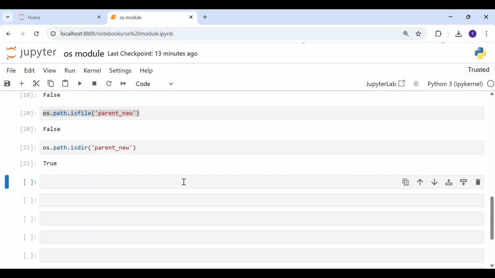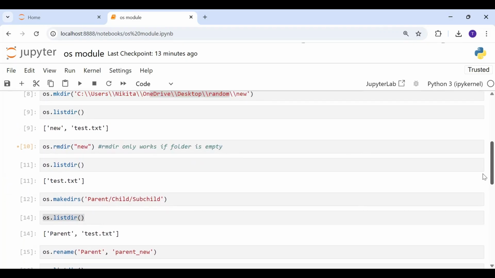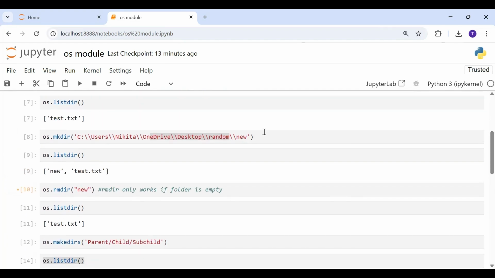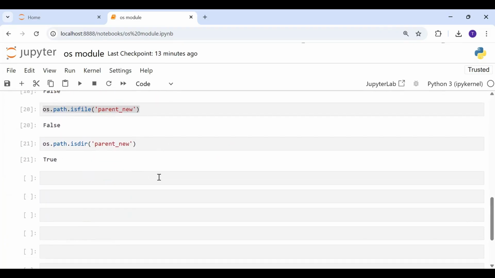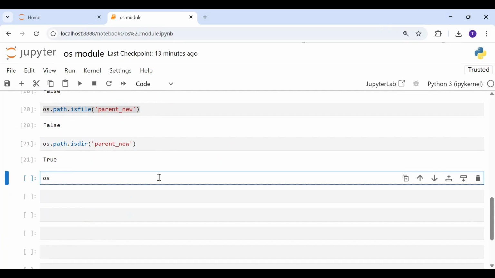Now, a better way to give the path. So right now we have been giving paths like this, right? We wanted to create a new folder inside the random. So we gave the entire path. But this is not an ideal approach. Instead of writing the full file path separated by slashes like we have done here, we can use another function in the os.path module, which is join.